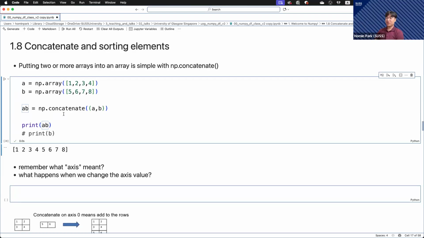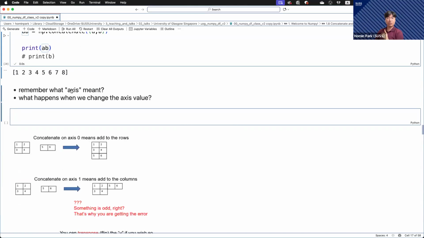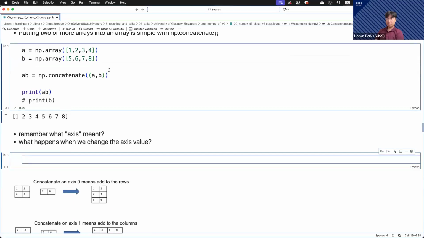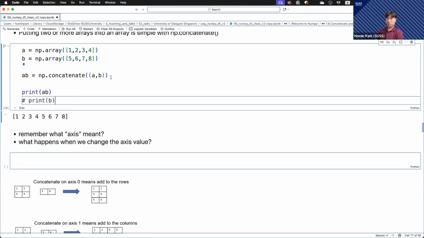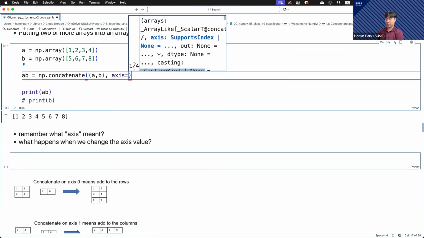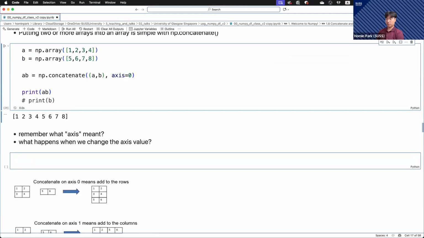Now, if we actually want to put it in a stacking way, up and down, not on the horizontal, one-dimensional way, what we need to know is the concept of something called axis. Okay, so let's take a look here. So what if I do axis equals 0, okay?